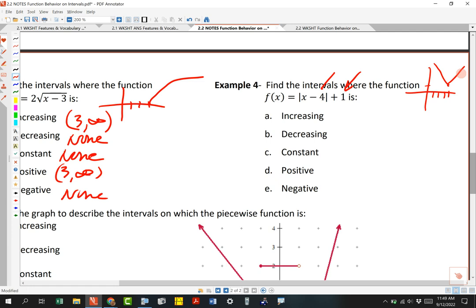Dane, increasing. From negative 30. Wait, no, I'm stupid. 4 to infinity. 4 to infinity. Okay. And we disagree with your first statement. Andy, where's it decreasing? From negative infinity to 4. Negative infinity to 4. Again, I like the way you guys are putting them in the right order. Excellent. Crew, is this ever constant?